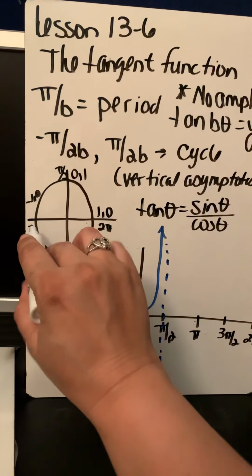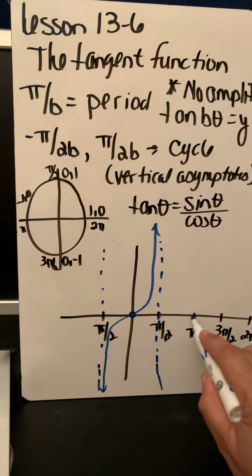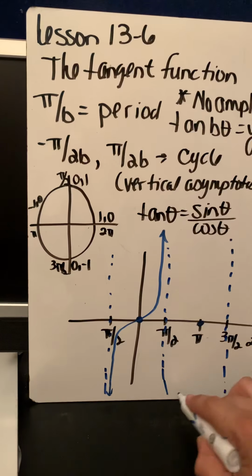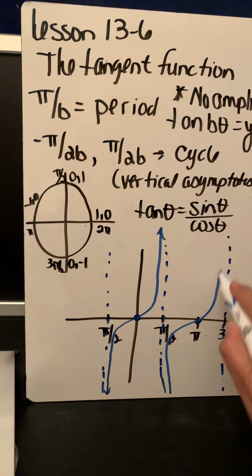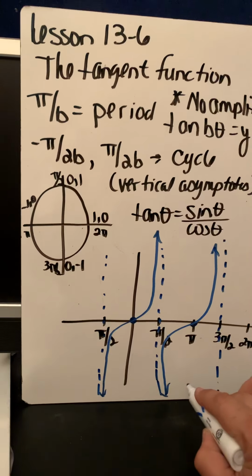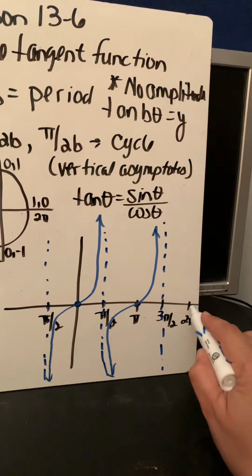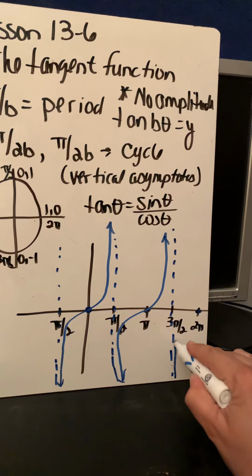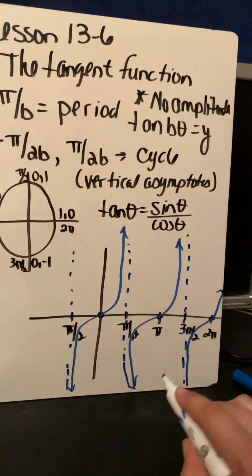Let's look at pi. 0 over 1, well, that's 0. Well, guess what this is going to be? An asymptote. So again, really, really close, come on through. Same thing here. We're going to have this here, but the next one's going to be an asymptote. So it'll look something like that.